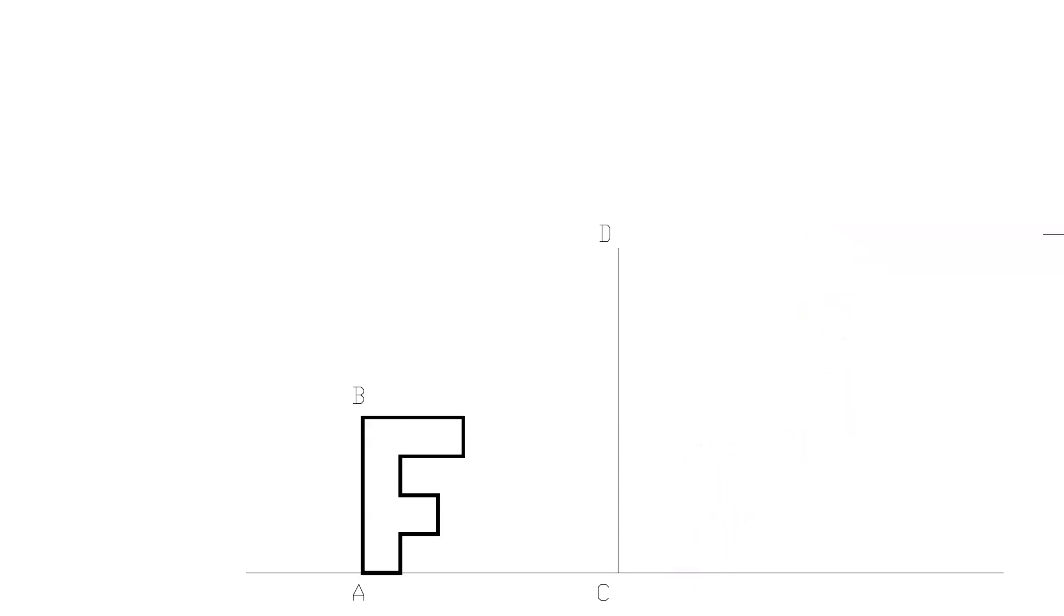Okay, so the first thing to do is to extend these lines, because you're going to use these to generate all of your reference lines. And the next thing to do is to draw a line from D through B onto this baseline, and you get a point called P, which we'll see in a moment.